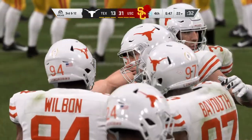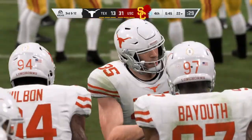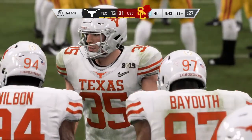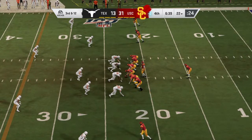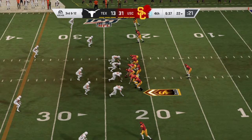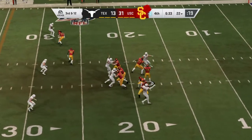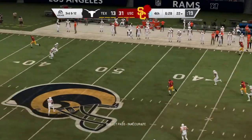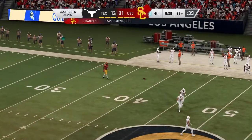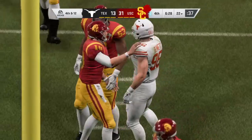Run blitz there defensively, something we might see more of here in the fourth quarter. I think we'll see a lot of it, and the difference between that and a pass blitz, you're just trying to get to the quarterback. You're trying to scheme someone open who will get to the QB and make sure he gets on the ground. In a run blitz, you're actually trying to cover up gaps, trying to cover up holes so they can't run the football. Now a third down throw, but it misses the target, incomplete.